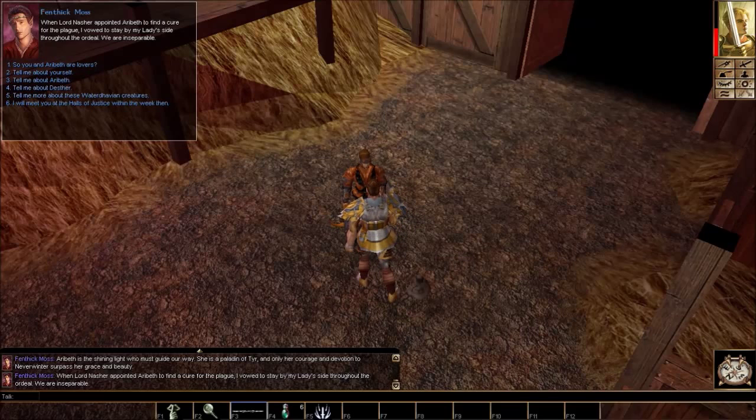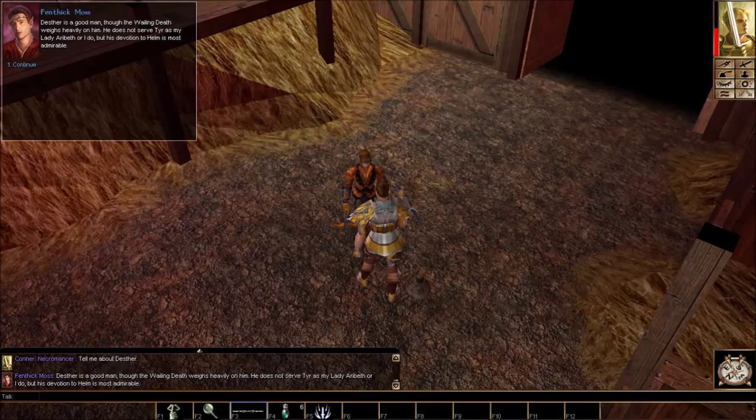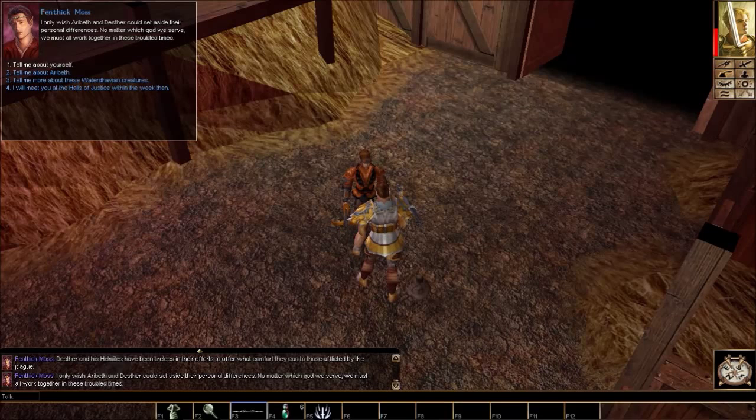He loves her very, very much. Desther is a very good man, though the Wailing Death weighs heavily on him. He does not serve Tyr as my lady Erebeth or I do, but his devotion to Helm is most admirable. Desther and his Helmites have been tireless in their efforts to offer what comfort they can to those afflicted by the plague. I only wish Erebeth and Desther could set aside their personal differences. No matter which god we serve, we must all work together in these troubled times.